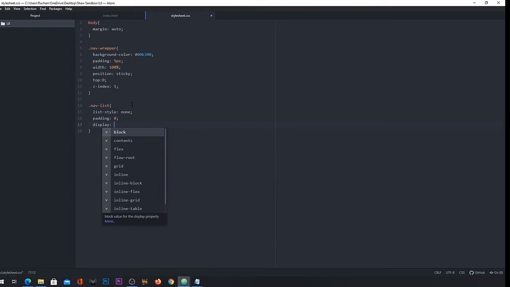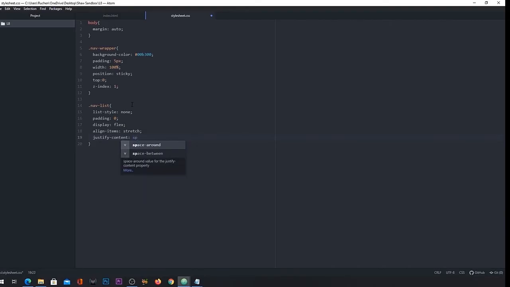We also have this thing called flex, which allows you to design a responsive navigation bar. I'm going to add flex as my display type. Then I'm going to add align items, and I want the items to be stretched across as opposed to being underneath each other. I'm going to justify the content as well, and I want the content to have this attribute called space around, so that it's equally spaced. Each link needs to be equally spaced, if you will.